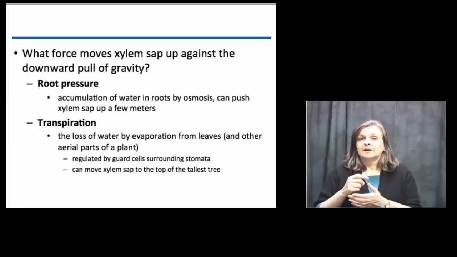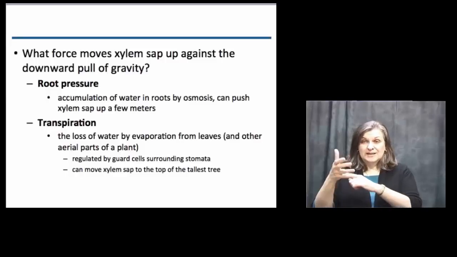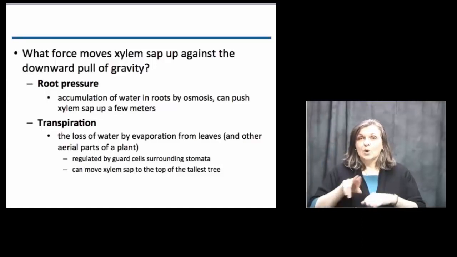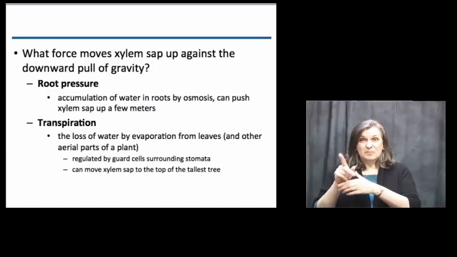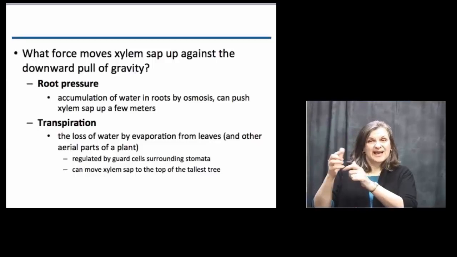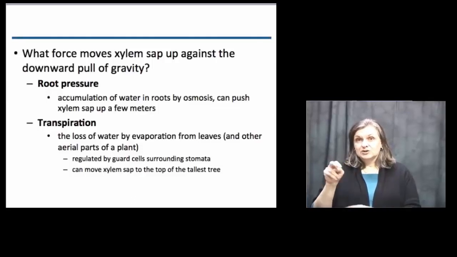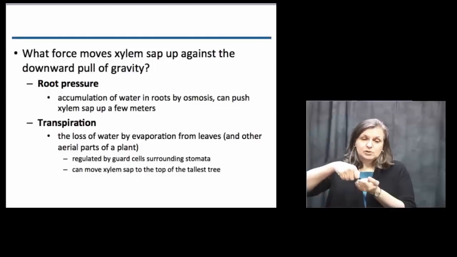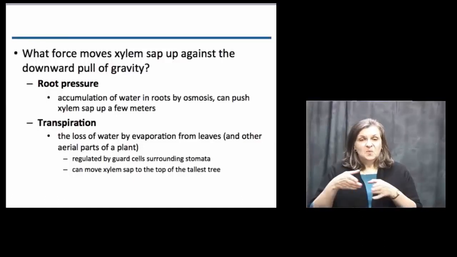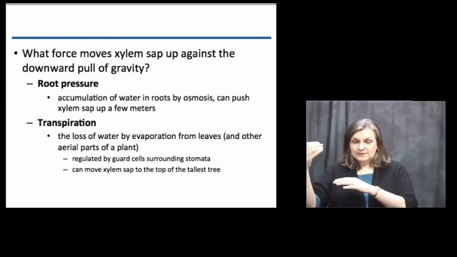The biggest help it has is transpiration. Transpiration is literally just the evaporation of water from the leaves of the plant. Now, under normal circumstances, we would think about this as being bad, right? We're working to get all of this water up to the top of the plant, and then we say it's just going to evaporate. Well, the process of evaporation helps to move this water up the plant so that what needs to be used can be used. So we're looking for mechanisms to help us do this. This evaporation is going to be one of them, this transpiration process.